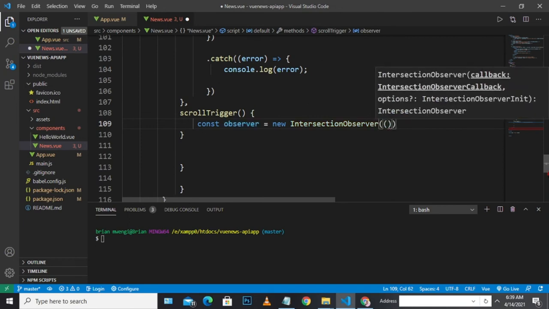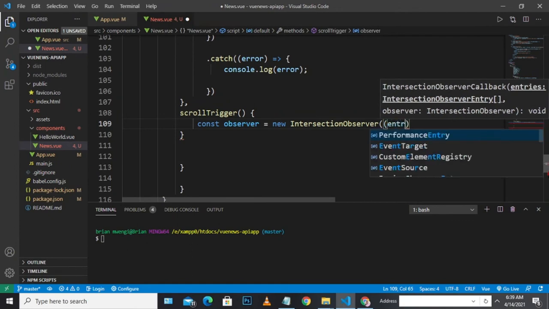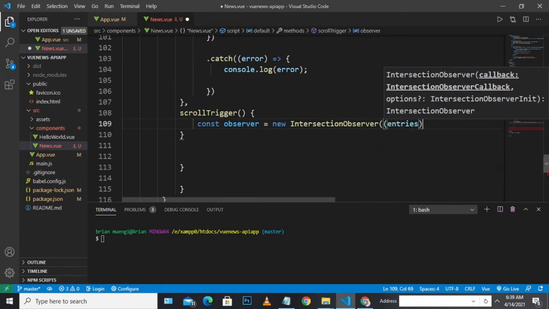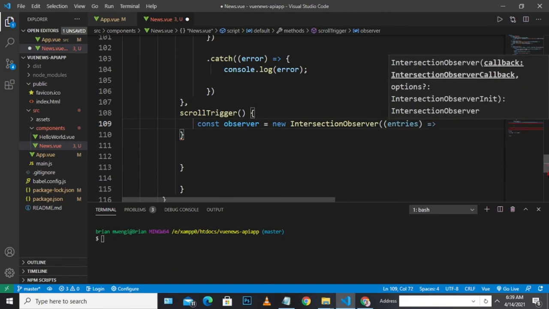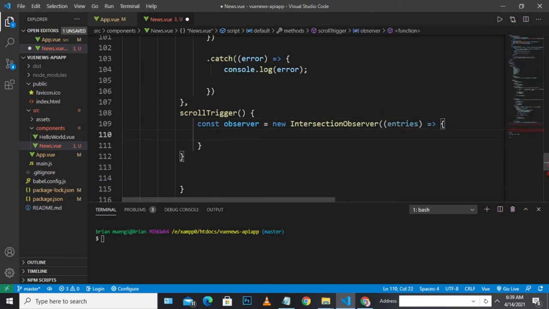Here we are passing a variable called entries. Now what is happening here? We are defining a constant observer. What is an observer? Observer is a variable that will enable us to load the content directly when the user scrolls, without turning the page. We are going to see this in action, so let's continue and then you'll probably understand it more.